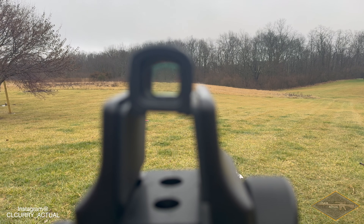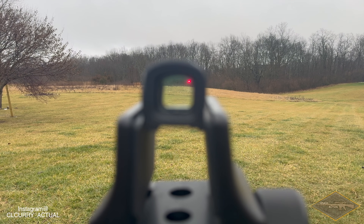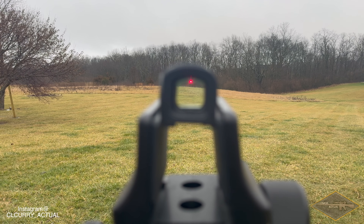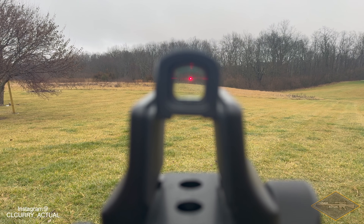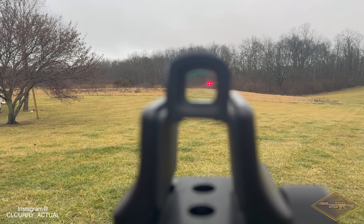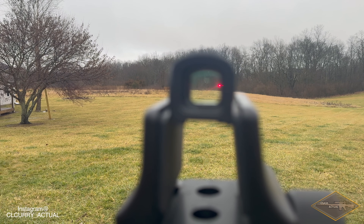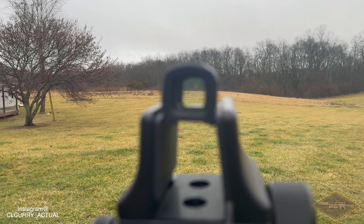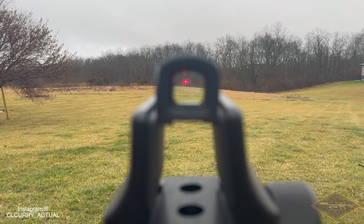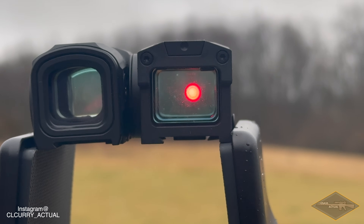Pretend the camera is your eyeballs. When I move the pistol back and forth, up and down, it's very easy to potentially lose sight of your dot. Seeing your dot, in my opinion, is a very important thing. Think of it like from the iron sight gang's point of view: you can point-shoot off your front sight post with pretty reasonable accuracy. But in order to make that perfectly accurate shot, you've got to get that front dot in between the bucket of the rear iron sight. If you have your pistol canted and it's not perfectly in line with your eye, you're going to have a bad time getting good, accurate shots onto target. Same with the tunnel of the P2 — there's just little room for error on your draw to presentation and acquisition of your sight picture.